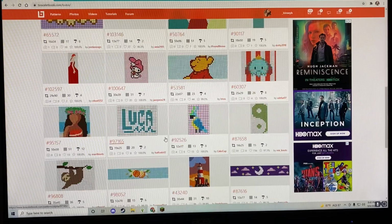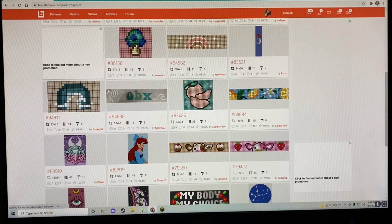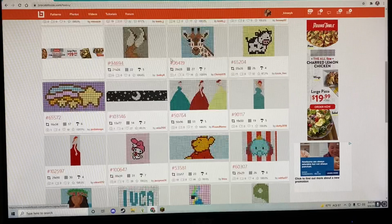This one's super cute. It has a peach on it. This one's okay. I don't know if I like the hang loose sign. These ones are all so cute. I really like these three right here, and then I also really like this peach one. So I think I'm gonna make at least the four of these. They're super tiny, so they should not take me long at all. And then let me go ahead and look up and see if there's more.